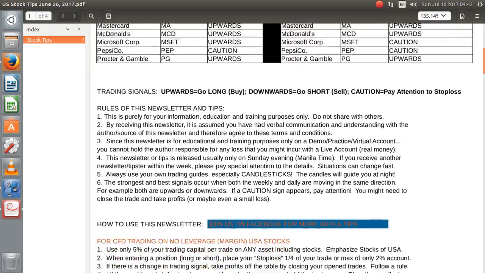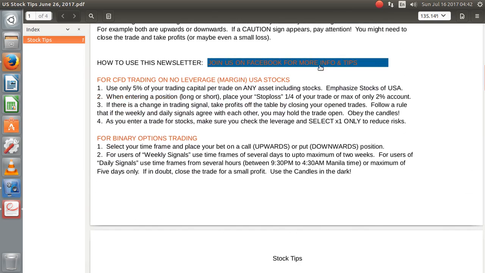Okay, if you haven't joined this yet on Facebook, you can click here. You're definitely gonna need a CFD account, contract for difference trading, and you're gonna need also a binary options account for binary options trading. I give you my Boy Scouts honor. This is a promise I'm making to you, a guarantee I'm making to you. There's absolutely no charges whatsoever. You're not going to be bothered by telemarketing people or anything like that. Nobody's going to bother you. You can just sign up for the demo accounts here.